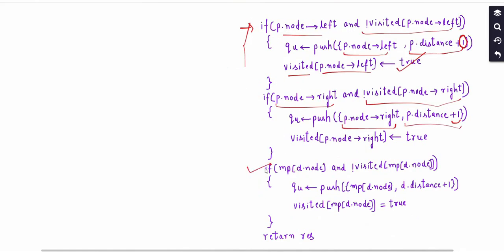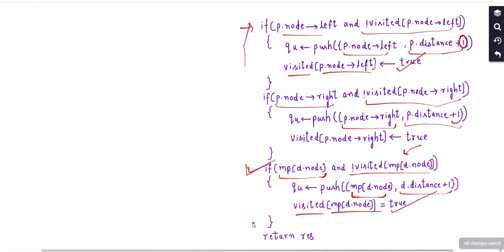Then the third condition is used for checking the parent, and here we will be utilizing that annotation strategy which I implemented initially. I will be checking if there is a parent for the current child. If there is, then in that case I will check if it is visited or not, and if it is not visited, then that has to be included into the queue, because that can become one of the potential candidates for finding our k distance node, and hence I push this node along with its distance from the target node, or from the source node from where we started, and I mark it as visited.